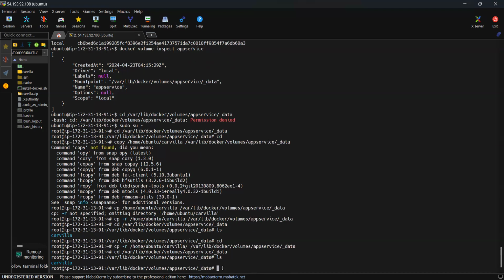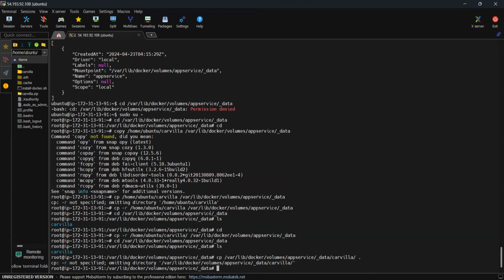So copy. cp means copy, and slash Carvilla location to the current working directory. Use -r.